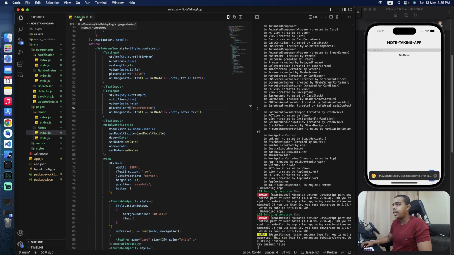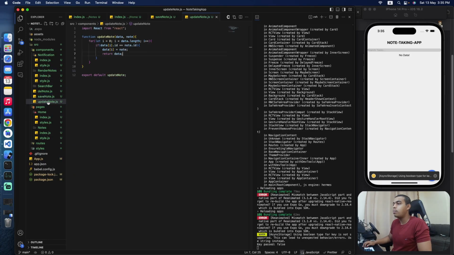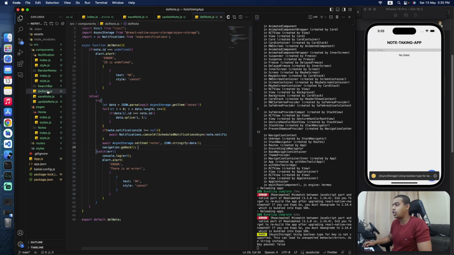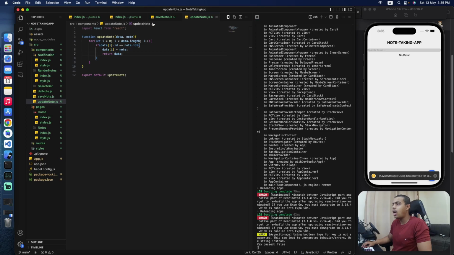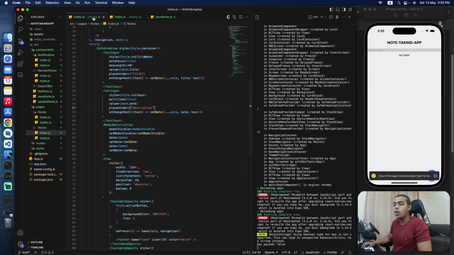As you can see over here, I do have my notes index.js file opened. Perfect. I will open my home.js file that we will be working with. And now the most important thing, that is the save node.js, update node.js and delete node.js files. These are the 4 files that we will be working with. Let me just remove delete for now, and let me close the update for now. We are going to be working with our save node, home, and notes files. Okay, it's really clear.